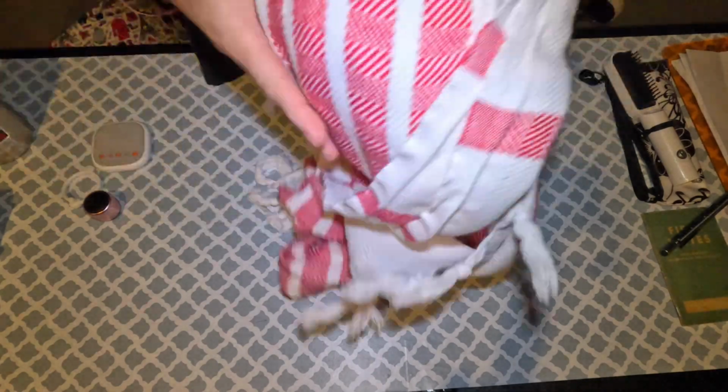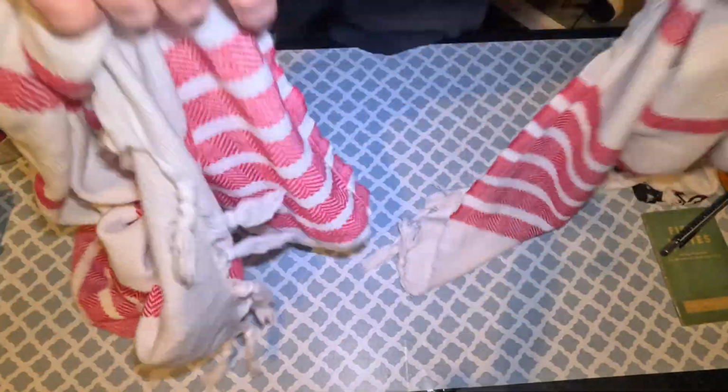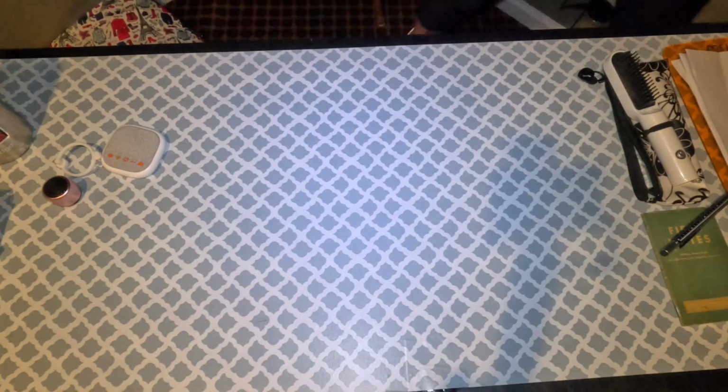Talk about a gift that keeps on giving, the Turkish towel. The Turkish towel gets softer the more you wash it. It is so versatile. It's a beach blanket. It's a cover-up. It's a poncho. It is a table covering for a picnic. It is a shawl. It keeps you warm in the airport. It is stylish. It is cool. Get you a Turkish towel and give them as gifts.